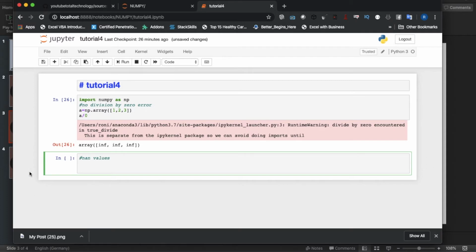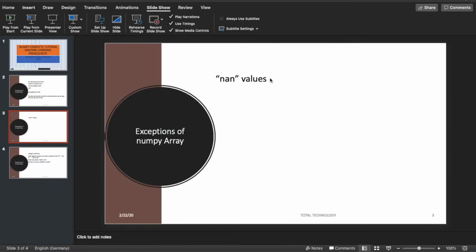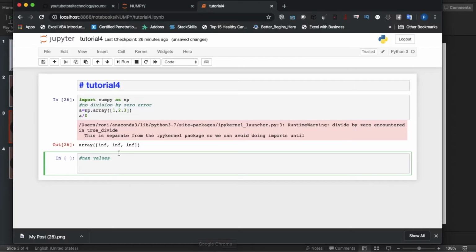I need to write something. Before that, suppose I'm creating another array, np.array, and the values are 1, 0 and 100.